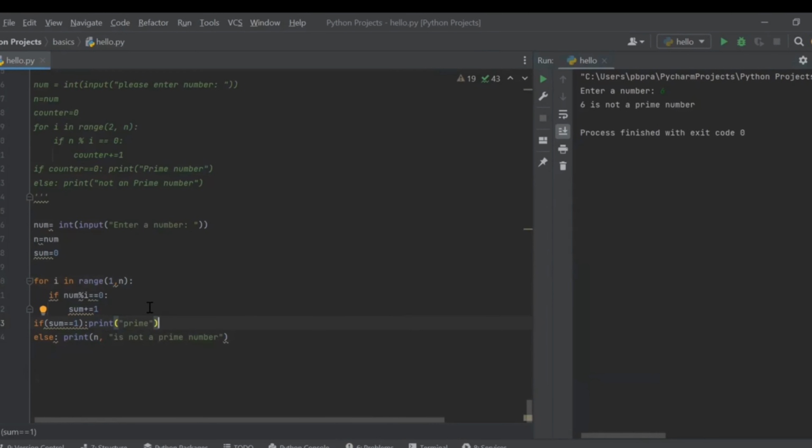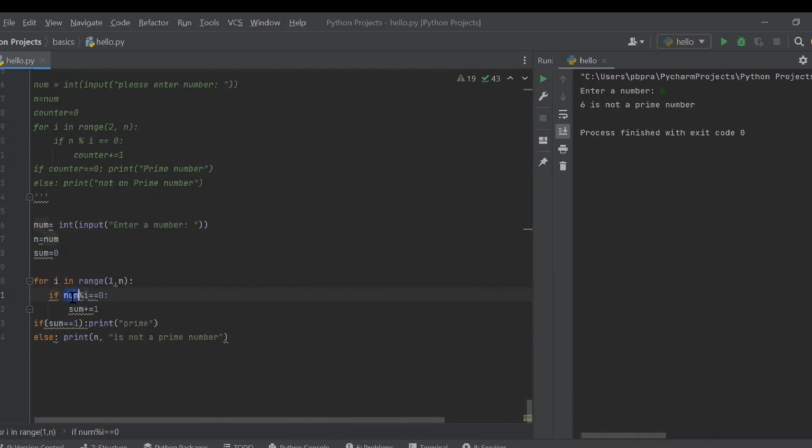Here what happens, you started the range from 1. So for the first iteration, it will check num is 6, right? 6 modulus 1 is equal to 0. Yes, it is. So sum equal to sum plus 1, that is 0 plus 1. Sum is now 1. It will go again, because it is a range, so it is a loop. Next time I becomes 2.